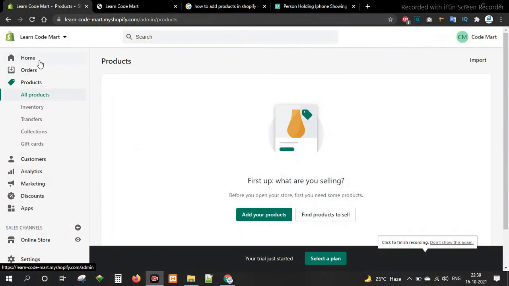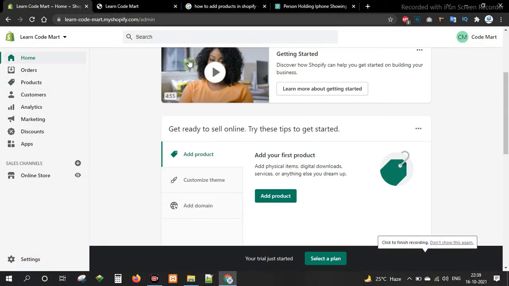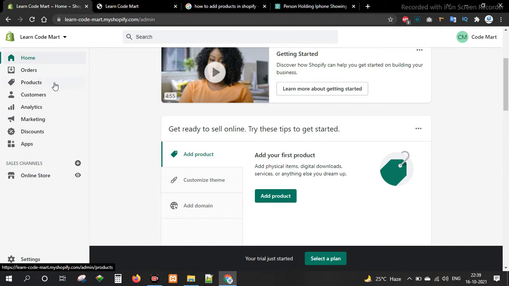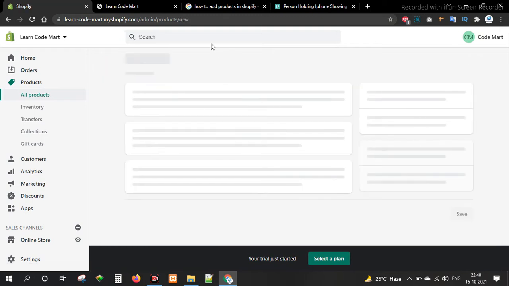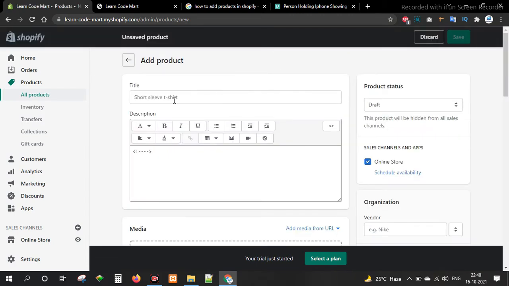So here we are going to our admin sections. Here there's empty product, and yeah, go to home section first. Then the product section for adding the products. As I saw, we have empty products, go to add products. If we hit the add products, it goes to our add a new product section.